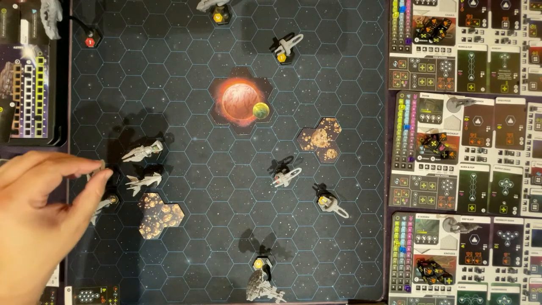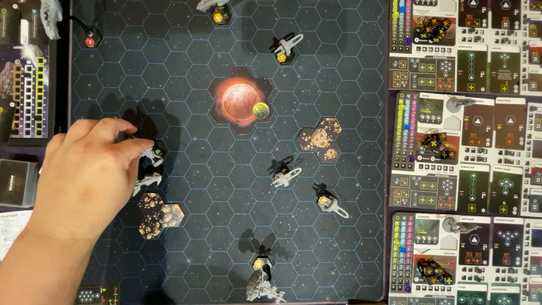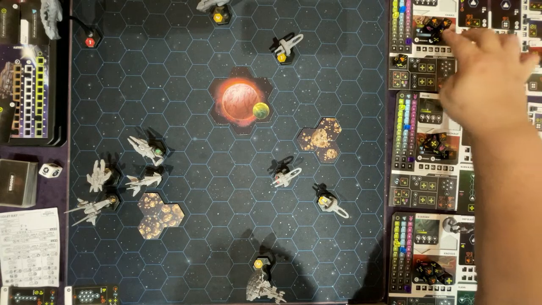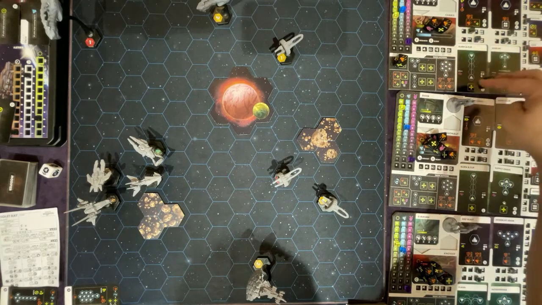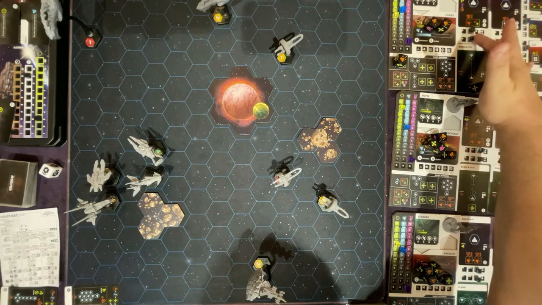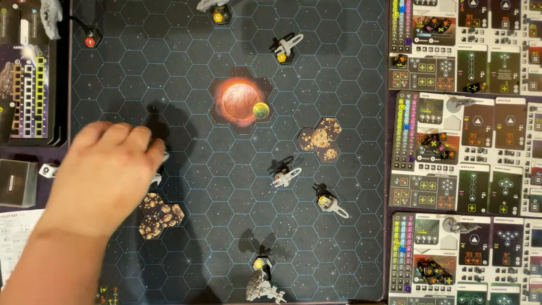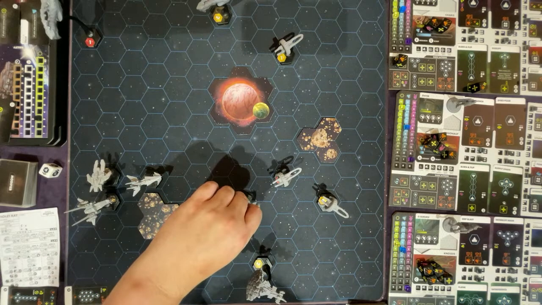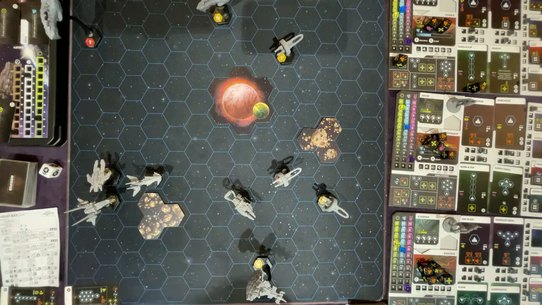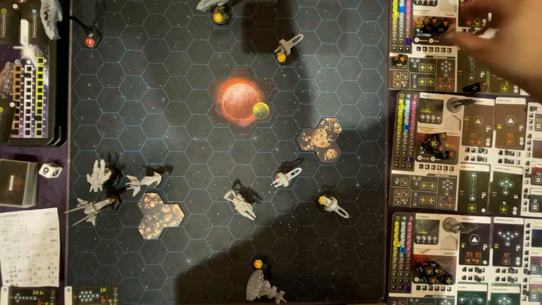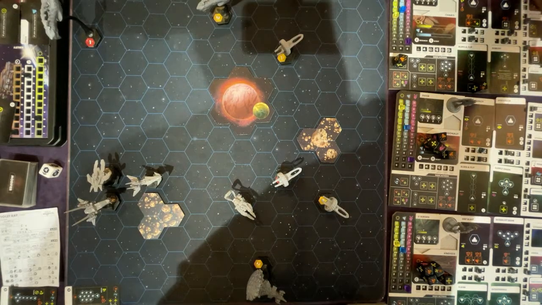So we're gonna use one of his attack dice to rotate this way. So that's this one. And then he's gonna use his move to burn and flip. And what that does is move 1, 2, 3, 4 spaces, but the final space flips him around. So yeah, he is facing the wrong direction. However, he has 2 dice left, and we're gonna use that to cloak him. But not yet. The cloak is gonna come later.